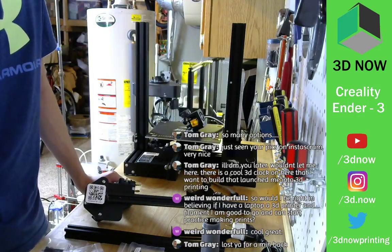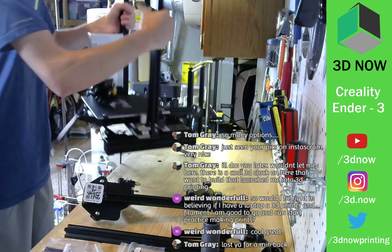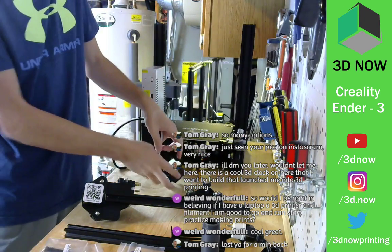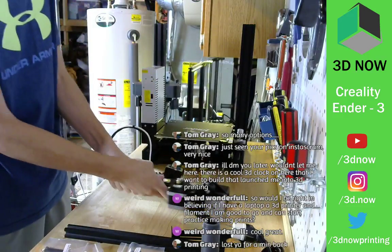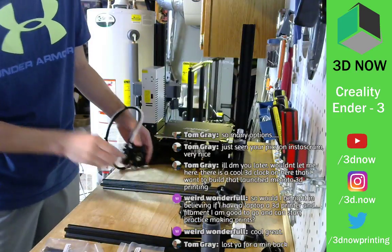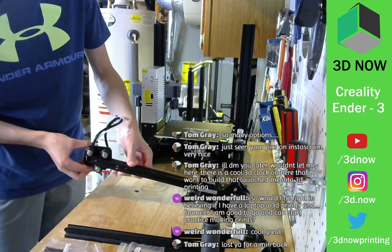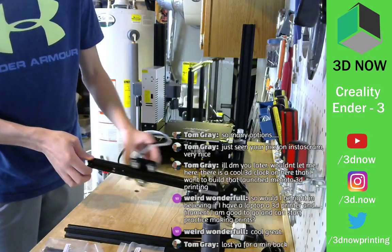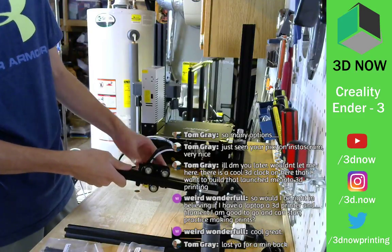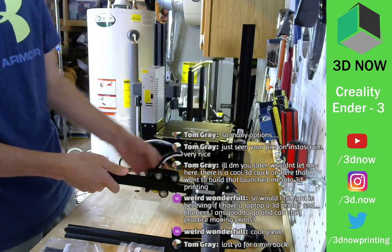So next step is put the head on the back. So flip this around again. Here is the print head, and it says hold it like this, and then we're going to stick the head on this way. See, there are three rollers here, and they slide onto the track just like that. Super smooth. That's actually really nice. There's zero wobble at all. That's really good, actually. Zero wobble.